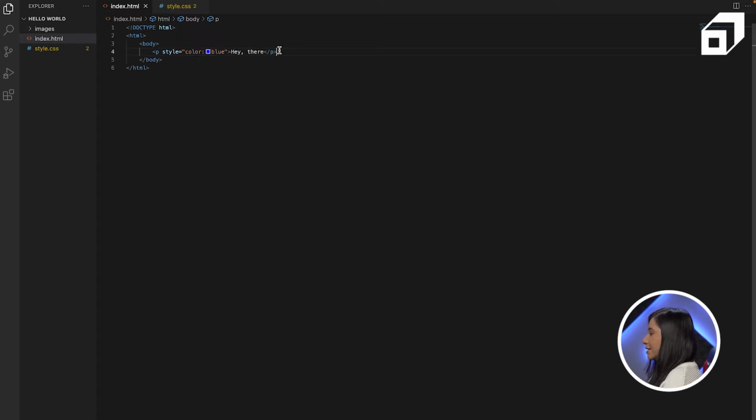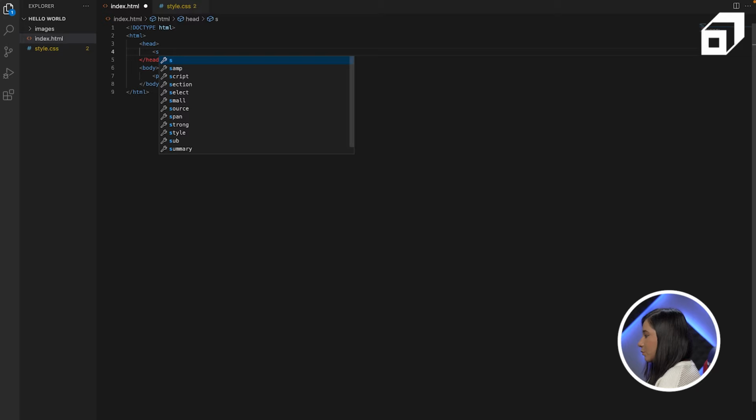The second way is to add your CSS internally in your HTML file. For that, you can use the style tag. And as we are using CSS in our HTML itself, and it's not something that we want to showcase on our web page, hence we want to define it in the head tag itself. So I am going to write head here, and inside head I am going to write style. Now everything that I write in style is going to act as the CSS file for this HTML document.